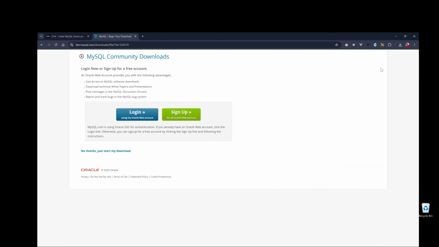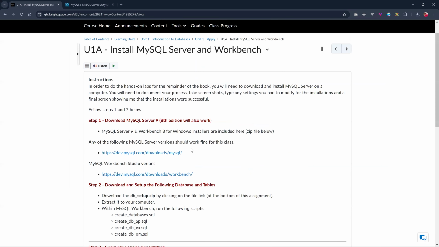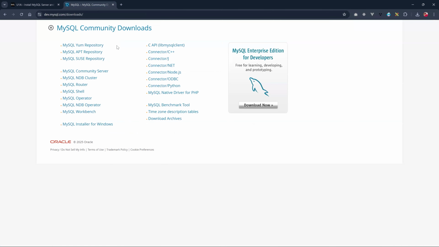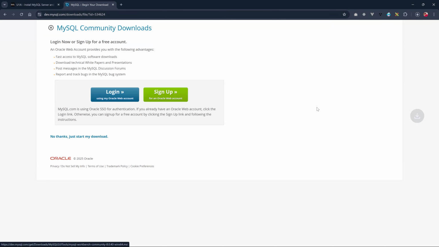Now, the next thing I'm gonna do is go ahead and install the workbench. So I can just go back here, or you can go back to the page here and click here, that's fine too, okay? So it's basically this page under the workbench right here. And we want the latest version, which is 8.0.4. So just click and install the installer, okay? There are two versions here, okay? So I think I tried it last time in the class. We don't want this version. It's going to go through like a more difficult process. Just click the one that the MSI installer, and then it's going to download just like before.